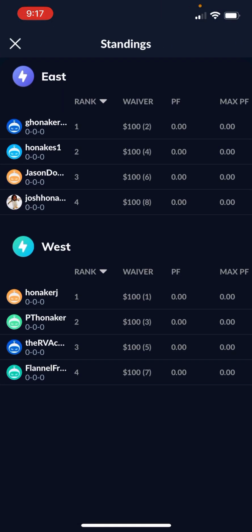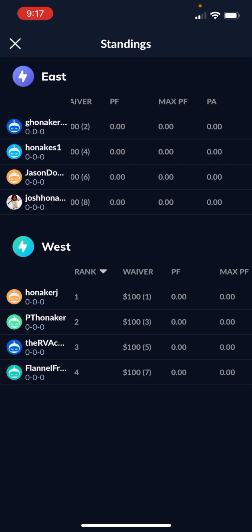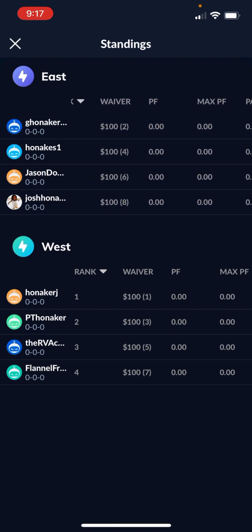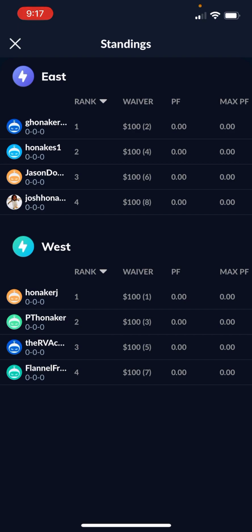If I click view details, it pulls up a more detailed breakdown of standings. There's a max PF on the right of my screen right now that you can see. The first overall pick will be given to the team with the lowest of that number. So that's something to keep an eye on as the league's going, especially if your team's not doing well. It's a number that's calculated based on how many points would have been scored had you played your best roster every week. And so part of our draft order is determined using that stat. That's how you can find that.